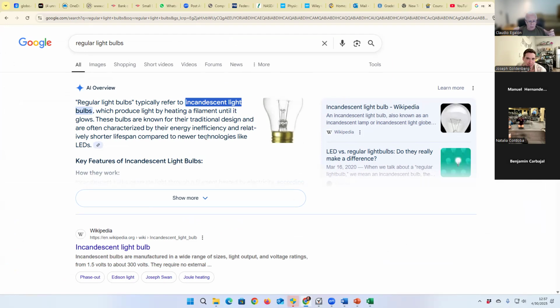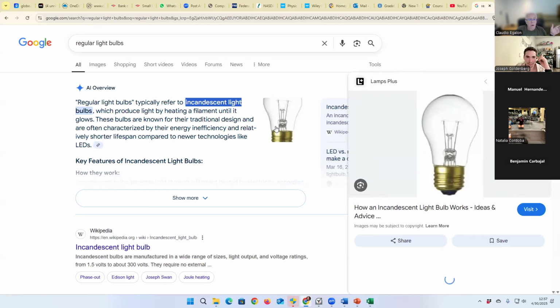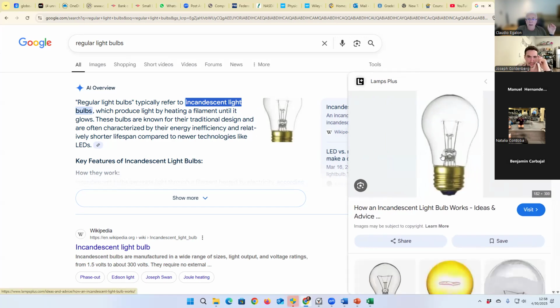If you have a circuit in which part of the circuit has a very low resistance and another part of the circuit has a high resistance, then the heat is going to be concentrated on that element that has a high resistance. In the case of incandescent light bulbs, for instance, here we have incandescent light bulbs, right? Do you see those two wires here? That's all part of the circuit. But in between those two wires, you have another wire made of a different material that has a different resistance.